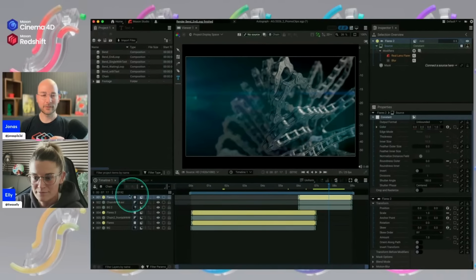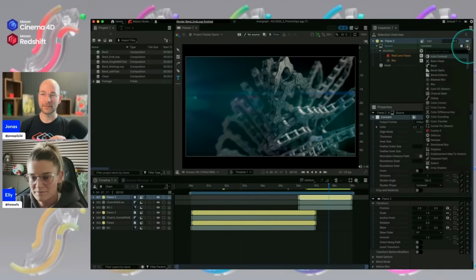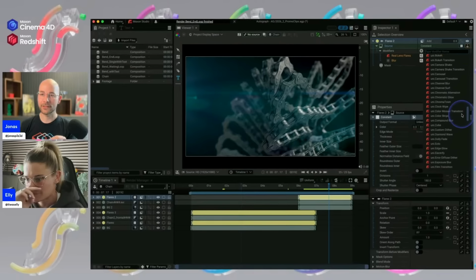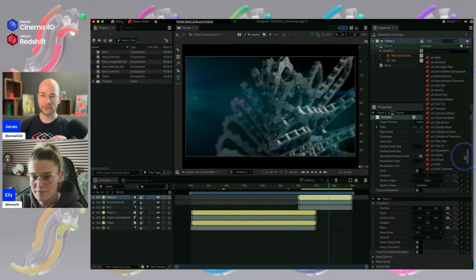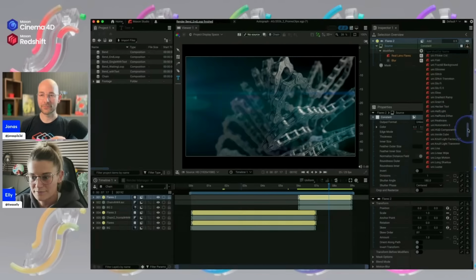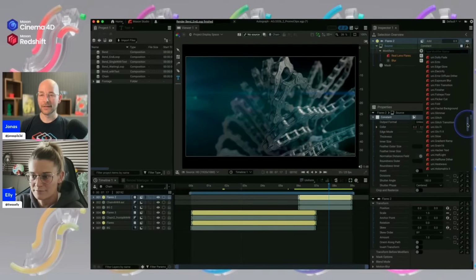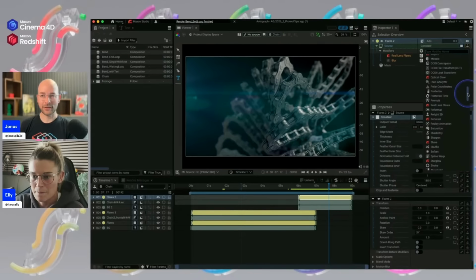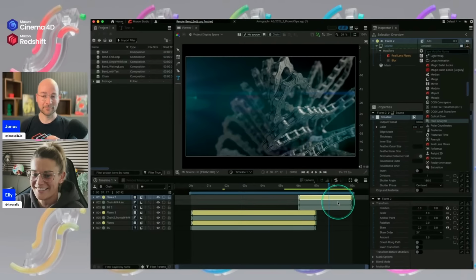Basically the way it works, when you select the layer, you have this inspector up here. You can see that Real Lens Flares is also working in Autograph. Basically, all the OFX plugins from Red Giant are already working in here. Also, a couple of other plugin vendors are being supported from today. So yeah, definitely check that out. It's free for individuals. So yeah, there's absolutely no reason for not trying it out.